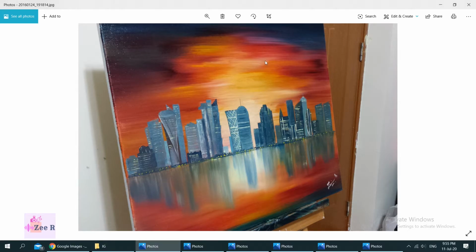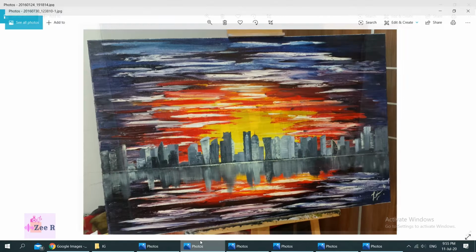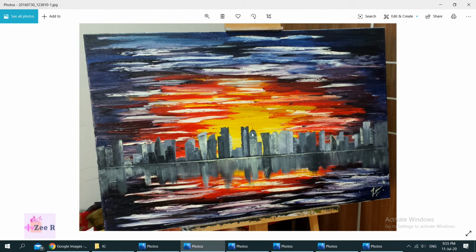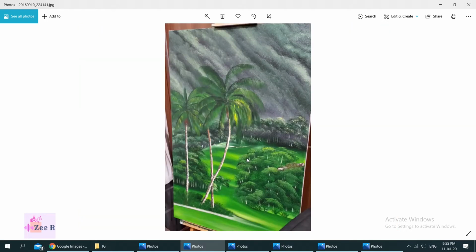In this painting you can see that the edges are dark and the highlight is in the center. Highlight will always be in the center because that is going to draw the attention of a viewer towards the painting. If you are going to keep the light source at the very edge or the corner, it's going to draw the eyes away from the painting. That's not going to draw the eyes towards the painting.